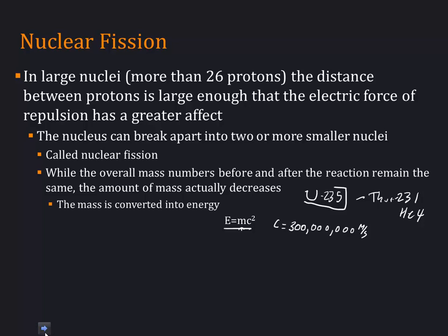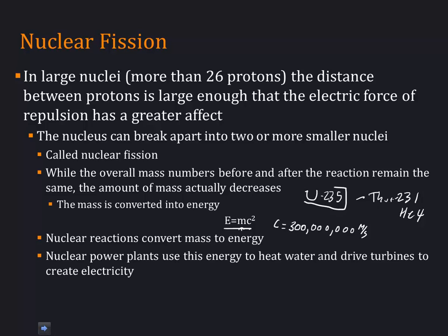And that's the principle that nuclear reactions rely on. Because there's so much energy in a little bit of mass, we can get out a lot of energy from a little bit of mass. Nuclear power plants, nuclear reactors, use a very little bit of radioactive material to get out huge amounts of energy. And in fact, the first nuclear bombs that were developed were fission bombs.